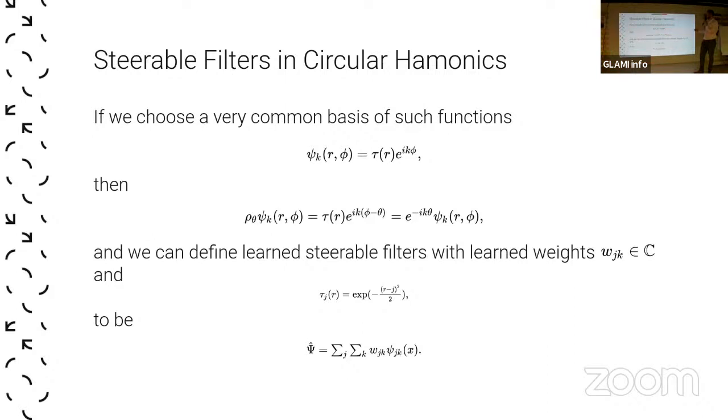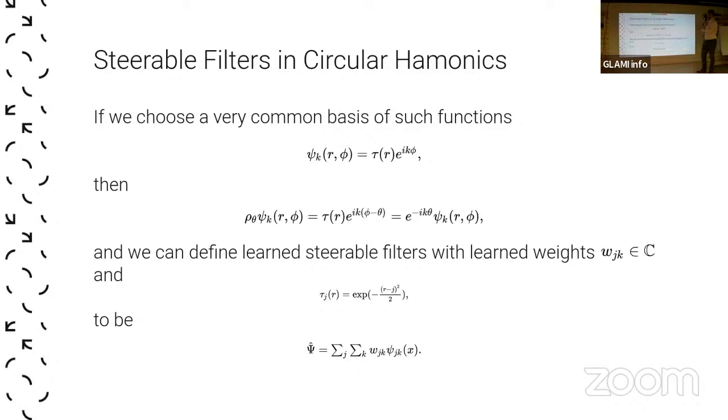And so for the rotational symmetry, of course, we can choose the harmonic basis, which is exactly the choice of phi k here. So the k is sometimes referred to as the momentum. It tells you how many maximums and minimums you're going to have if you go through the filter and rotate. And then r gives you the function as you go further from the center of the filter. And this is a clever way of choosing the basis of these functions.